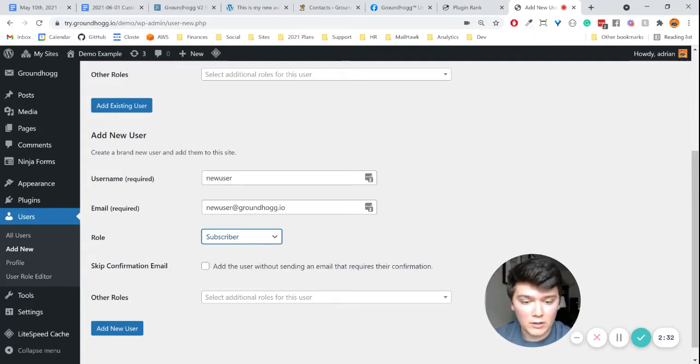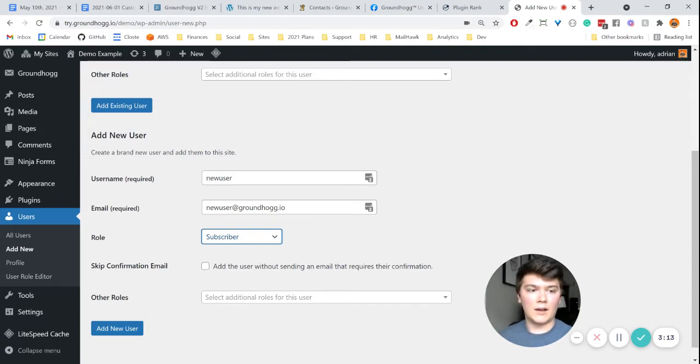A marketer is a little bit different. A marketer is a role that you might give someone access to your site if you're paying this person or you've hired this person to essentially manage your marketing information within Groundhog. It gives them access to add, create, and edit funnels, emails, send out broadcasts, etc. They can also create sales pages, so they have full access to pages and comments and posts on your website. But it restricts certain administrative features, like being able to activate or deactivate plugins, change settings, change WordPress core settings, add users, and stuff like that.